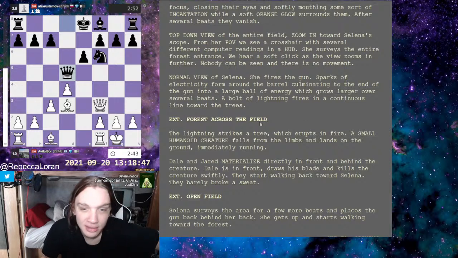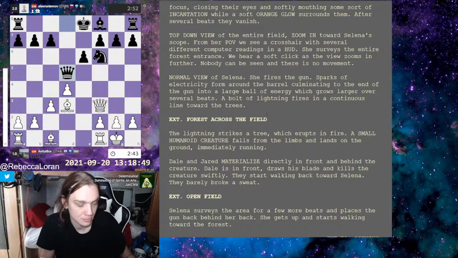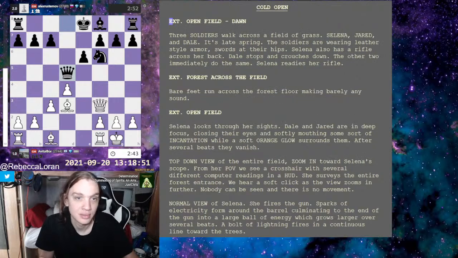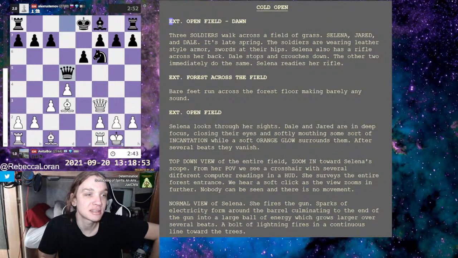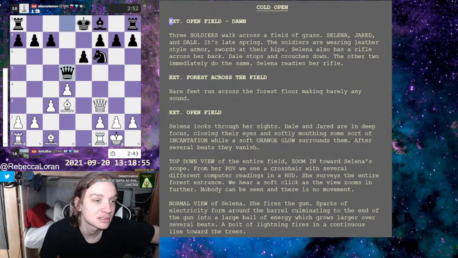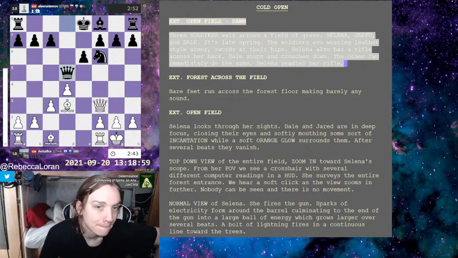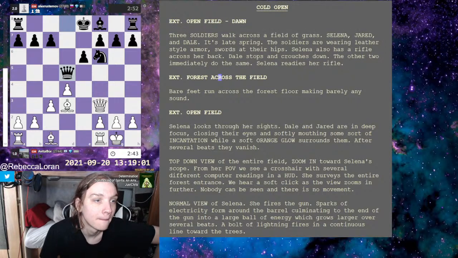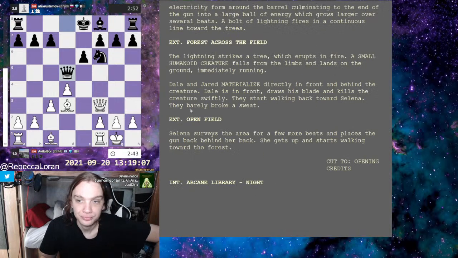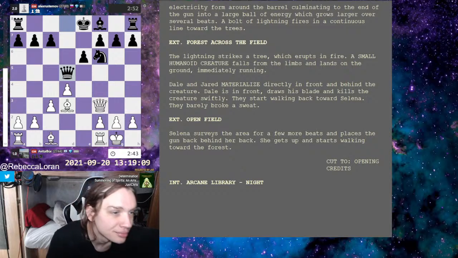Go to scene. Okay, there we go. Oh, I can jump in between, but they're not numbered. It's kind of shitty.